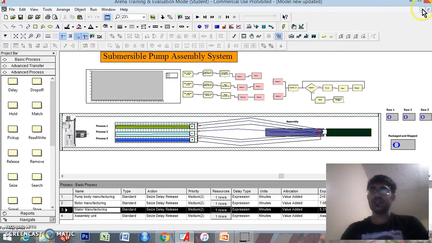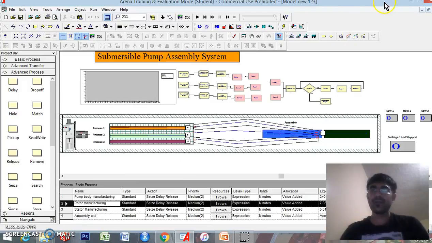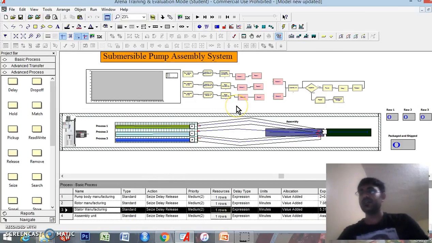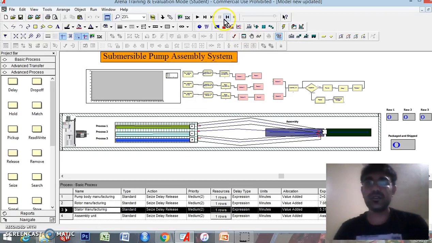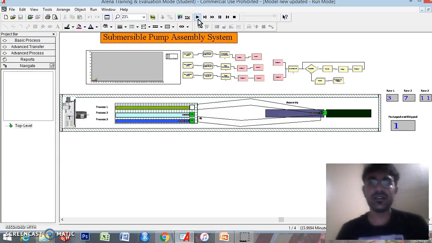Let me open a new model. After opening the new model, we have changed the number of resources and changed the timing for the stator and rotor processes.